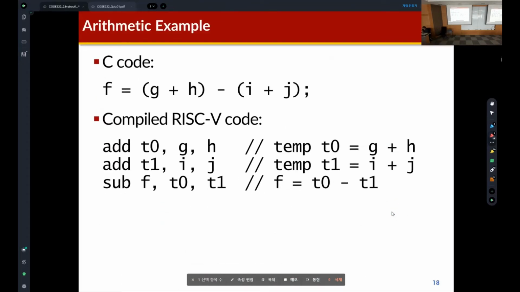Okay, so this is the example. This is the C code that performs f equals g plus h minus (i plus j). You can see the brackets here. How can you translate this C code into RISC-V assembly code? It's very simple.